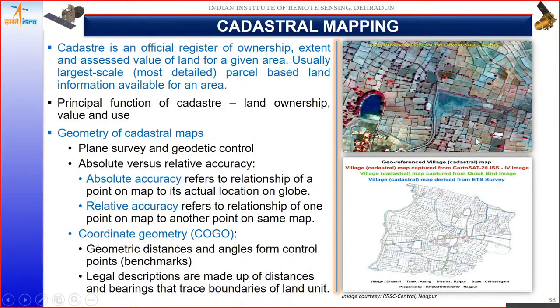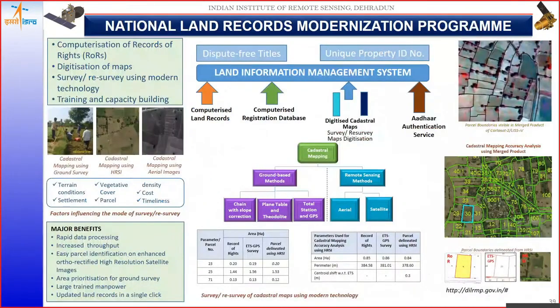Then you have to bring all these parcels onto the satellite data. There will be certain aberrations at certain places. Those aberrations you have to correct, and then the parcel boundary and the ownership details come on the satellite data. Once you have done that, this also becomes part of the overall planning exercise. And that's how the Government of India has brought another massive program called the National Land Records Modernization Program.